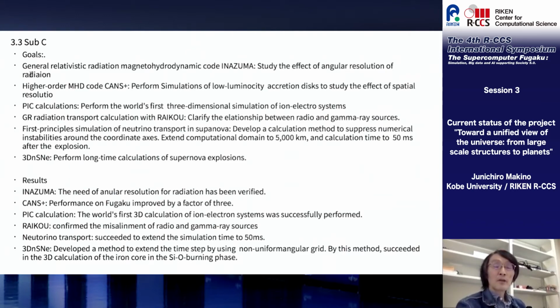And for subject C, there are again several codes: the general relativistic radiation MHD code, the high order MHD code, the particle-in-cell simulation for the plasma, and also the post-processing high accuracy general relativistic radiation transport code, and also two different approaches for supernova.